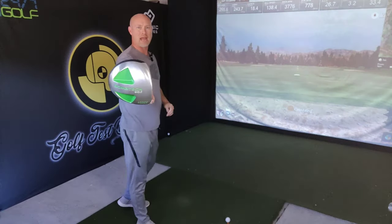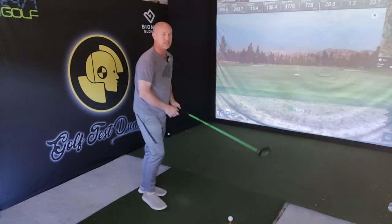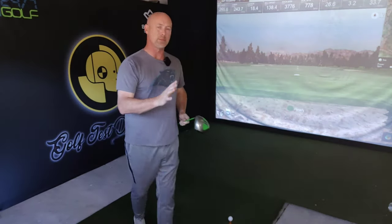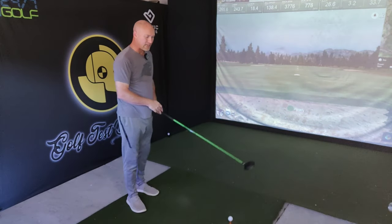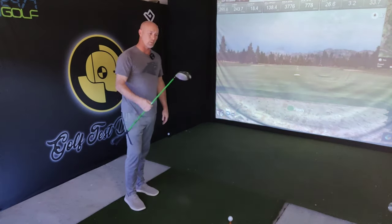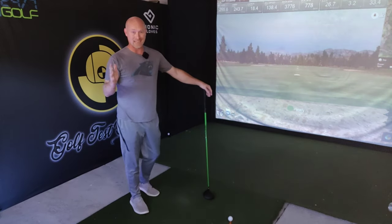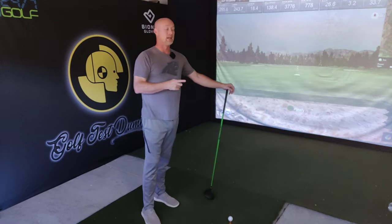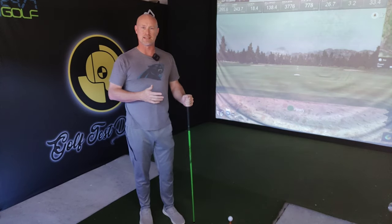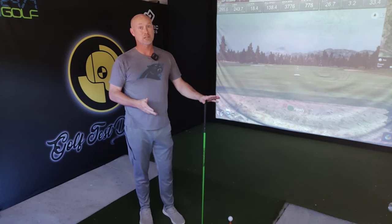There's a lot of people that bag on BombTech clubs. I have a good friend that told me that this 2.0 — and they just came out with the 4.0 — but the 2.0 that says BombTech on the bottom instead of Grenade, he said it was the best driver he ever had, and he's had expensive big-name drivers. I'm not sure about the irons or the wedges, but I've been messing with the driver and the 3-wood. I was never even a 3-wood guy, but that 3-wood is awesome. There's a stigma attached to BombTech that says it's cheap crap, but I have not had that experience — it's actually been some great clubs.